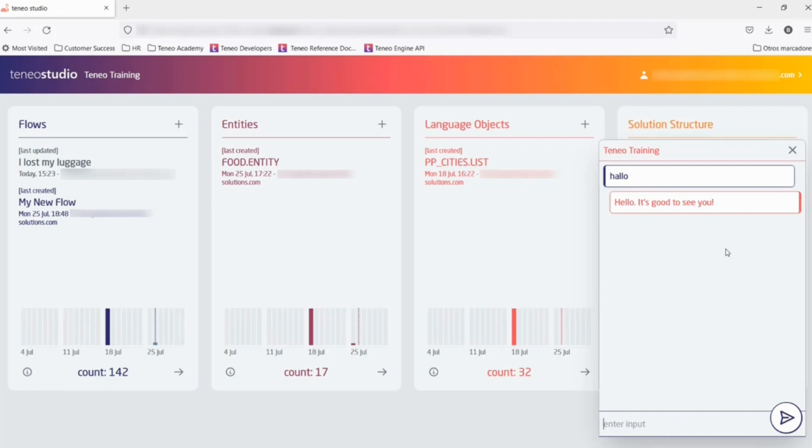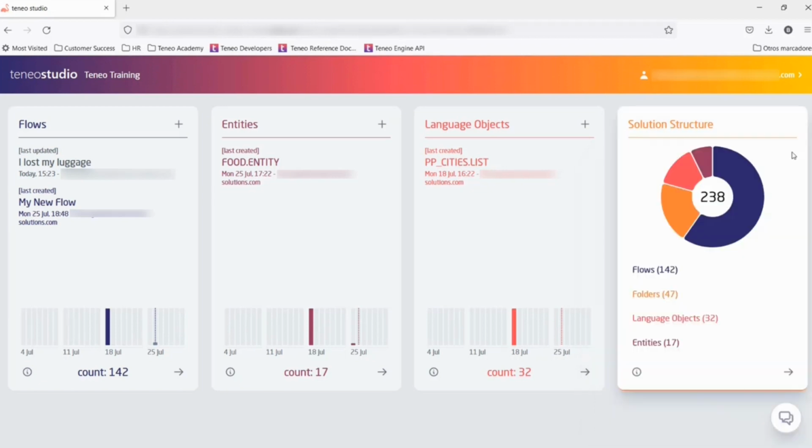As you can see, it's a very simplified version of tryout, so it's simply for having the basic dialogue and to verify if what you have built is actually working. There's no flow path or any sophisticated debugging tools available here. It's for the dialogue testing purely.